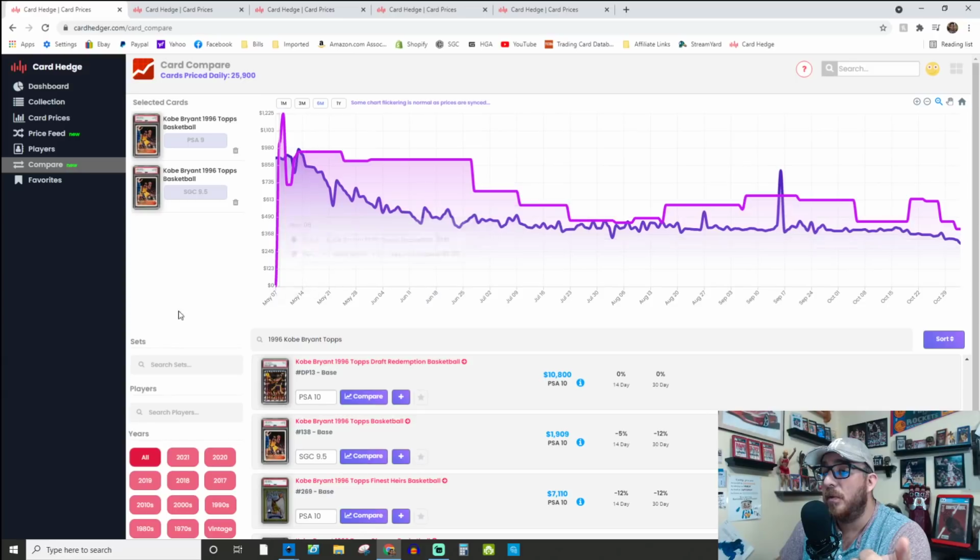And so I really think that a lot of the cards that you'll get back from PSA, if they don't gem, because getting them a gem right now is really tough, especially on junk wax era basketball, they're really, really strict and really, really tough on these cards. They don't really gem a whole lot. So chances are what you're going to end up getting back is either a 9 or an 8 or something like that. Whereas SGC, maybe some of those 9s probably could have been 10s, but there's not really a lot of wiggle room there.